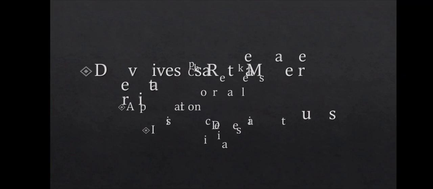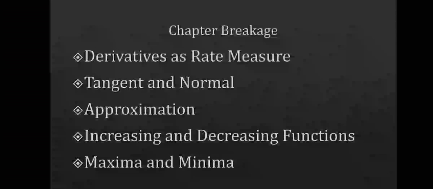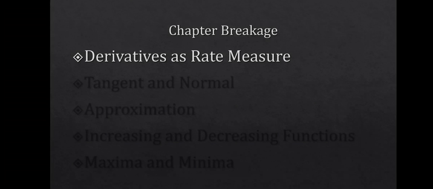Now before we start off, let us see how many different topics we have. We have derivatives as a rate measure, tangent and normal, approximation, increasing and decreasing functions, and maxima and minima. And this is quite a big chapter because all these topics are pretty much theoretical and require some understanding. So we will be starting off with our first topic today, that is derivatives as rate measure.